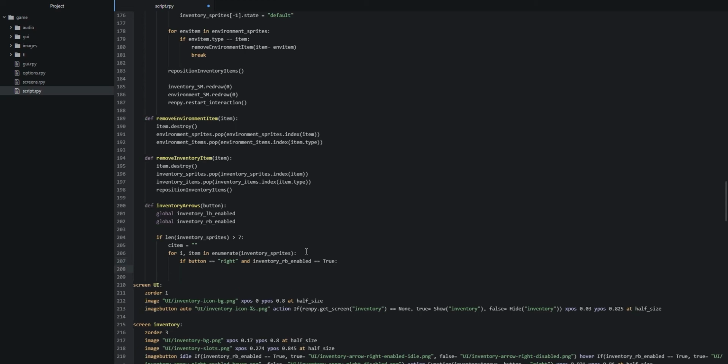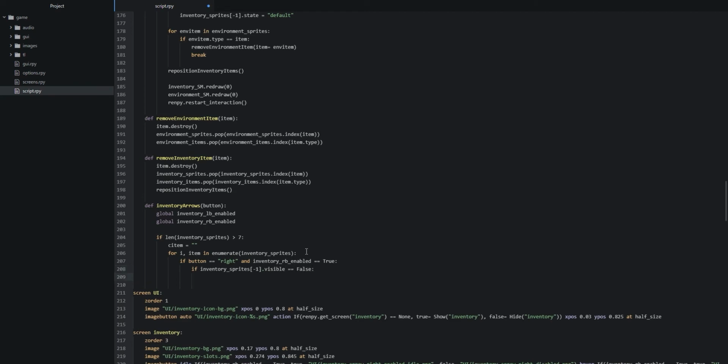And inside of here, we're going to create another if statement. And this if statement is going to check if the last item in the inventory sprites list is not visible, because then we know that we have at least one more item to the right of the last inventory slot in the inventory, and therefore we can allow each of the inventory sprites to shift to the left one step. So to do that, we're going to say if inventory sprites and then -1 inside of these two brackets to grab the last inventory item. And then we're going to say dot visible is equal to false, like so.